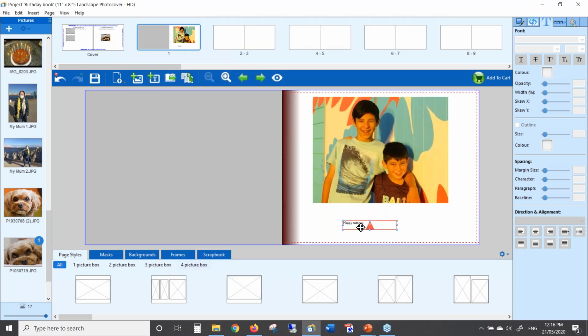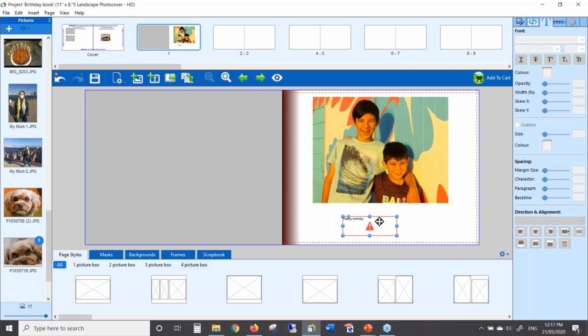Now, one way to fix this is to try and make the text box bigger and see if that warning goes. See, that worked because I've added a few lines of text. But say I've added a whole bunch of lines. Making the text box bigger is not going to fix it because they're still there.